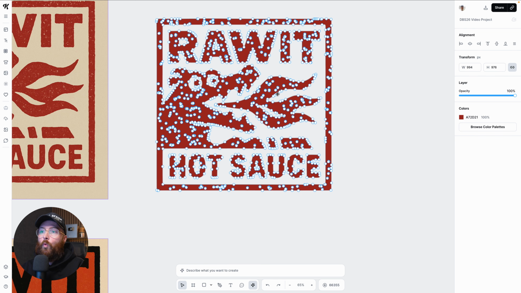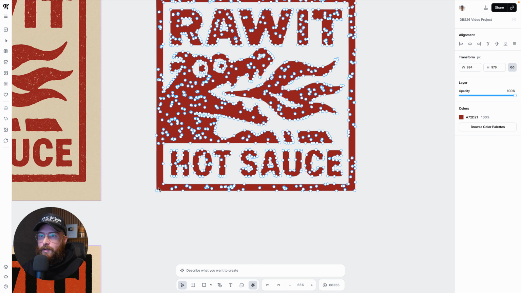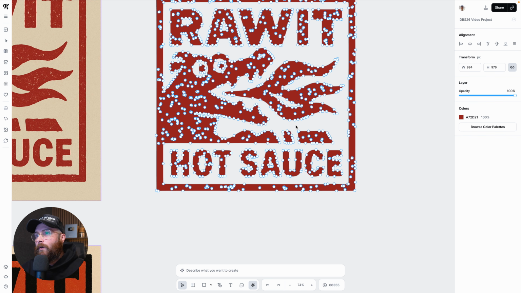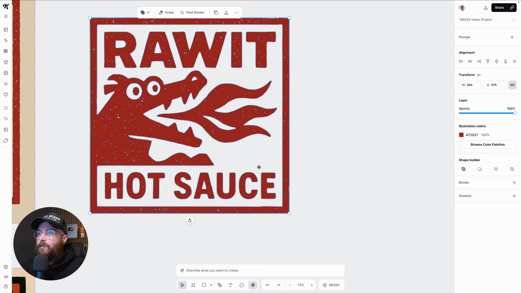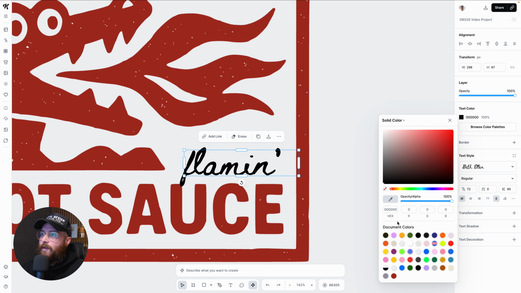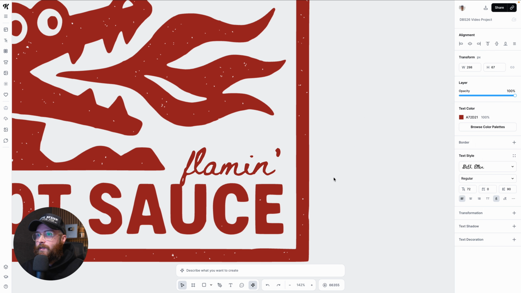Now this is obviously quite a bit of node editing to do, but I could select, for example, all of this bottom one and start deleting different pieces that I don't want. So for example, maybe I don't want this area right here. I can delete that. And maybe I don't want this piece right here. So I select this area, get rid of that. I'm going to double click out. And so now I have a little option for a tagline or something. Maybe I want to put a text box right here. Maybe I want to have it as a script font, and then I want to have it as that same red.